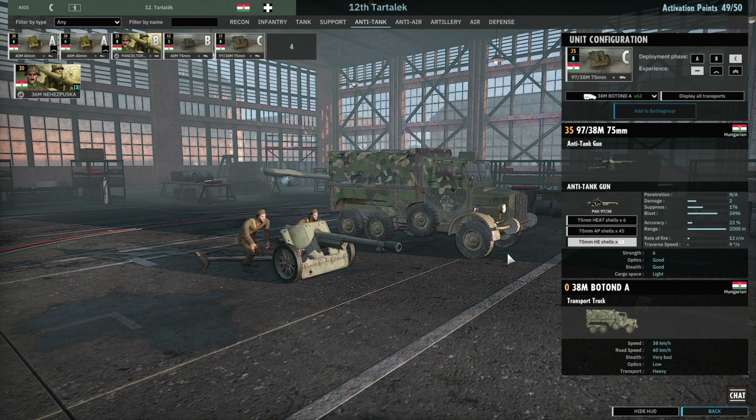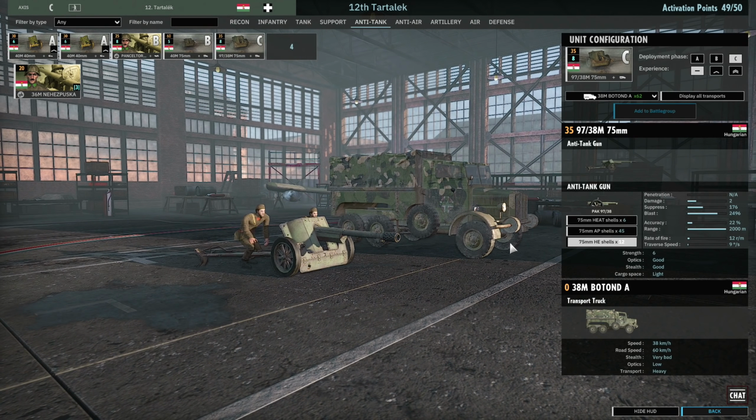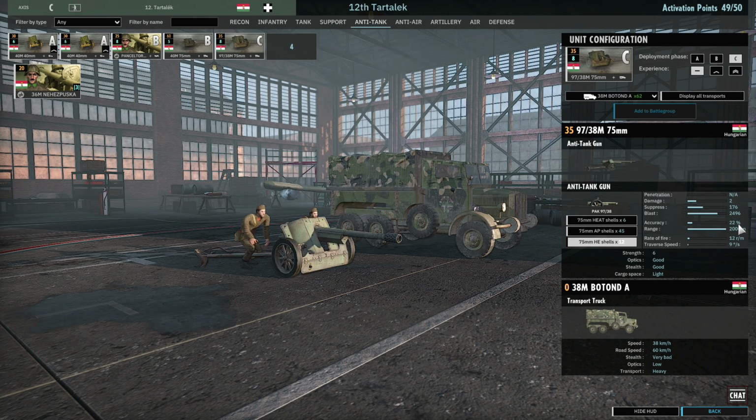Finally, you have the HE shells, and this is probably the only place where these actually excel over other AT guns. They have 2 damage, which is actually quite a lot for an AT gun. Their accuracy is limited, though, at the 2,000 meter range, so you're going to want to deal with things at closer ranges, like 1,000 meters or 500 meters, and you might get the most out of these that way. But otherwise, I'd recommend against using these. I've just got them in here for the time being to test them, like I already mentioned.